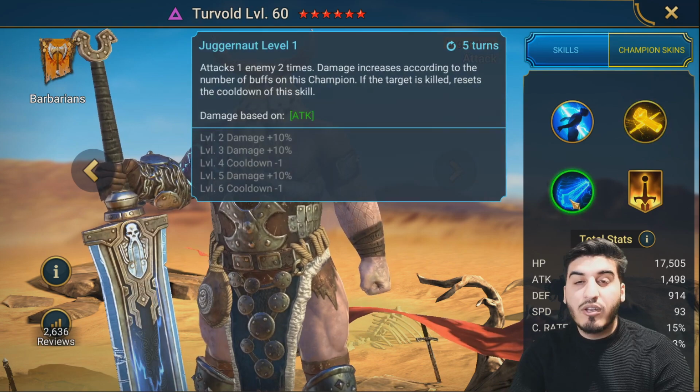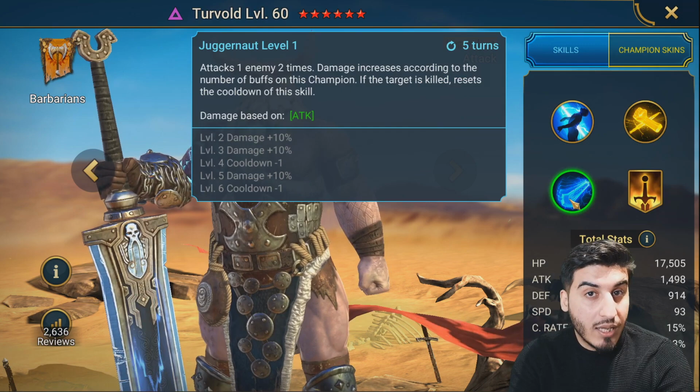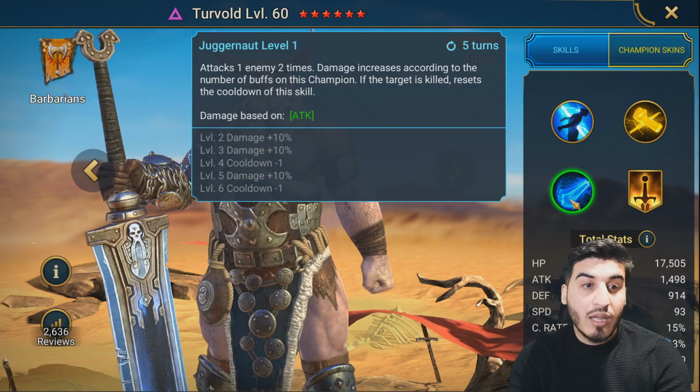And then you have the big money ability, Juggernaut. This is an incredibly hard-hitting ability whose damage does not rely on ignore defense. That's a really important thing in this current meta. Right now, we have a champion that reduces your ignore defense ability's damage. And you know who that is.